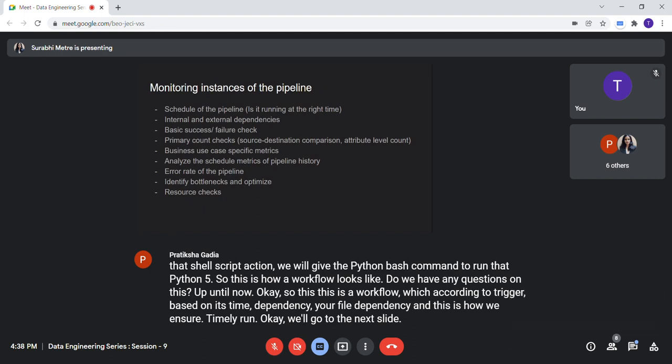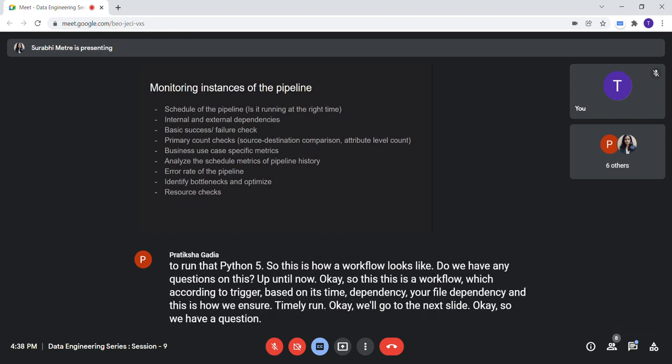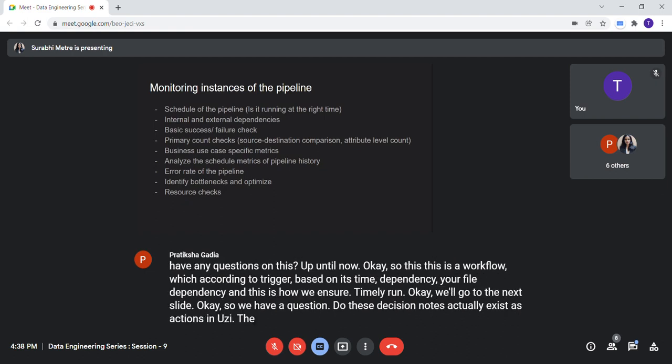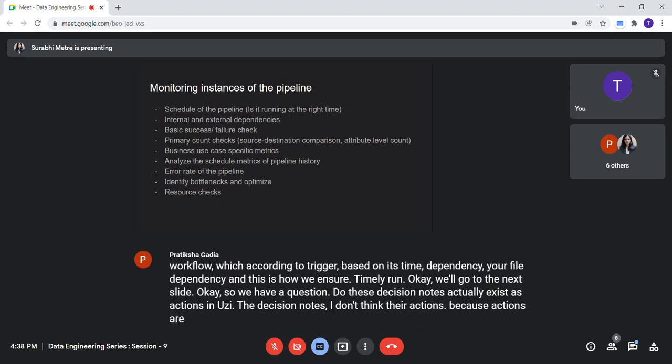Okay, so we have a question. Do these decision nodes actually exist as actions in Oozie? The decision nodes, I don't think they're actions, because in the config, I have never written any config for decision nodes.